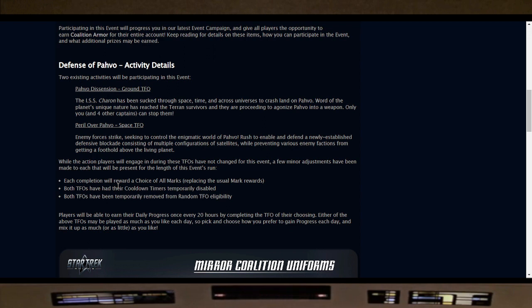Two existing activities will be participating in this event. The Pahvo Dissension, a ground TFO: the ISS Charon has been sucked through space, time, and across universes to crash land on Pahvo. Word of the planet's unique nature has reached the Terran survivors, and they are proceeding to weaponize Pahvo. Only you, and four other captains, can stop them. Peril over Pahvo: enemy forces strike, seeking to control the enigmatic world of Pahvo. Rush to enable and defend a newly established defensive blockade consisting of multiple configurations of satellites, while preventing various enemy factions from getting a foothold above the living planet.